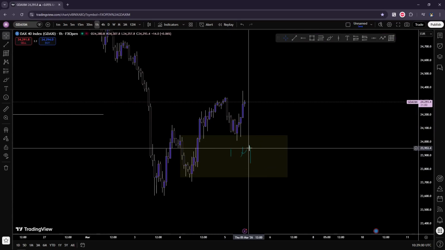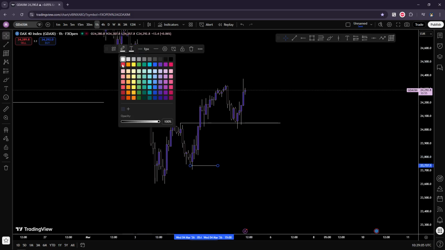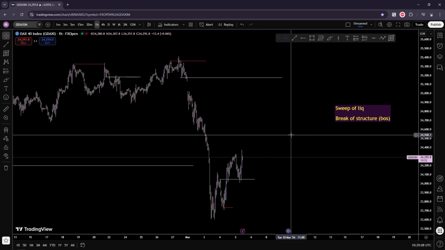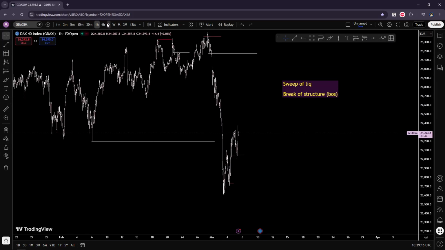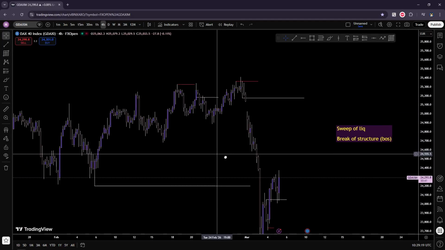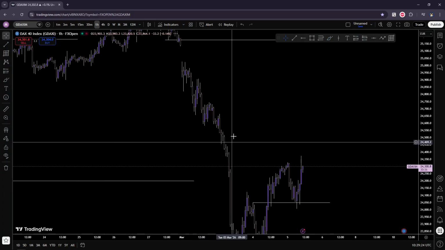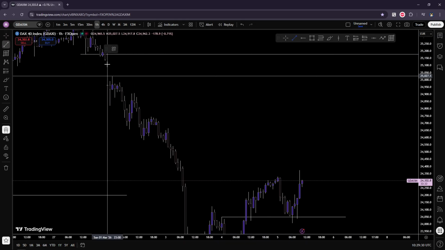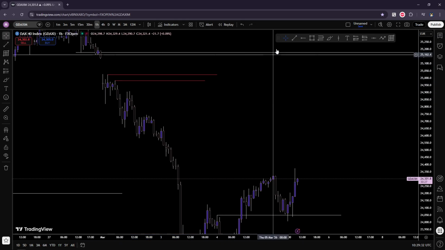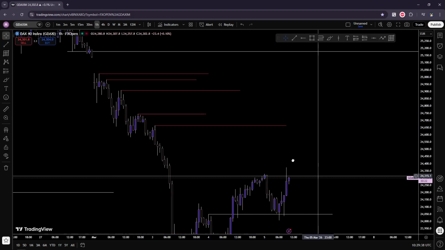And I could also talk about strong and weak lows here, because I never talked about this. What actually makes a low or a high weak or strong is whether it's swept something else. You might hear the term low resistance liquidity and all of this BS, but that literally just means when you have a bunch of highs relatively close to each other, like this is low resistance liquidity. Nothing got swept. That's why it's low resistance. If I mark out the highs, all of these highs are so close to each other, and absolutely nothing got swept.